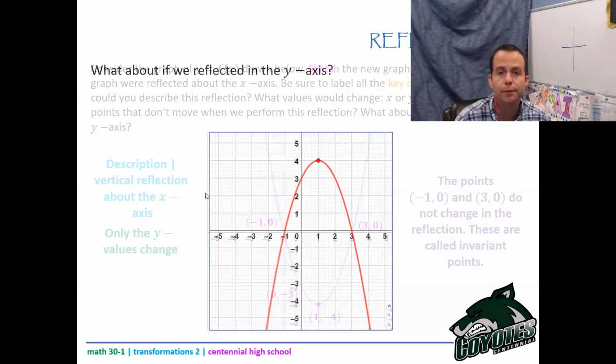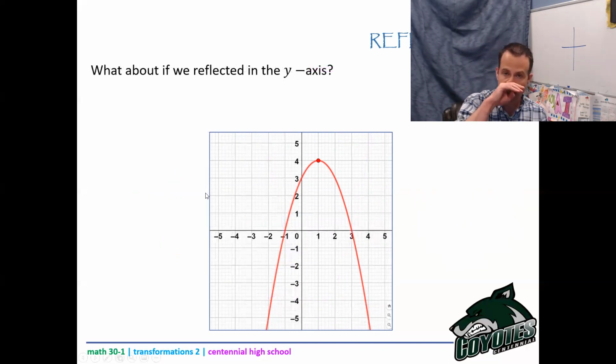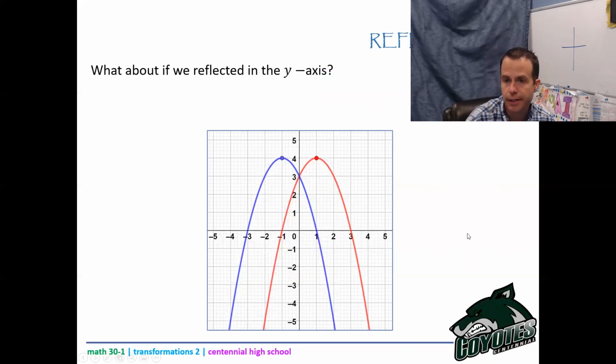Okay, now, what if we reflected in the y-axis? We just did the x-axis. So now we're going to flip on the y-axis, which is going to cause a horizontal reflection, but pause me for a second and see if you can come up with a drawing. Okay, so your drawing should look like this.